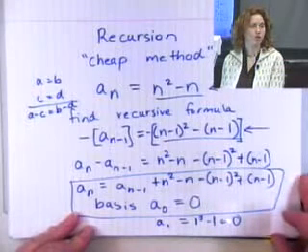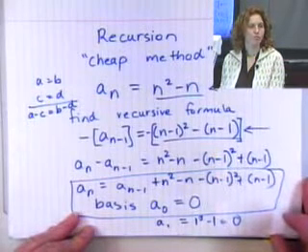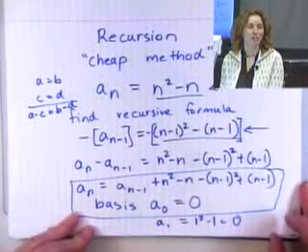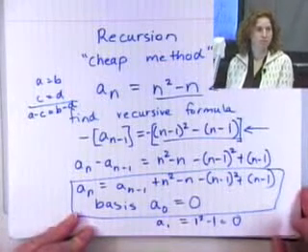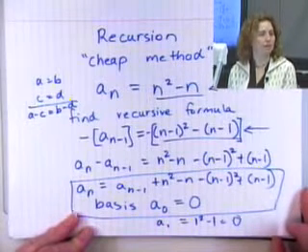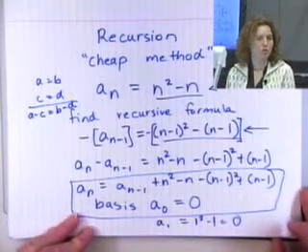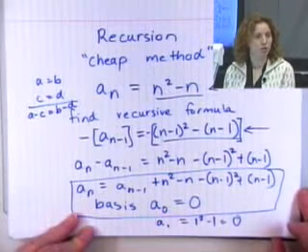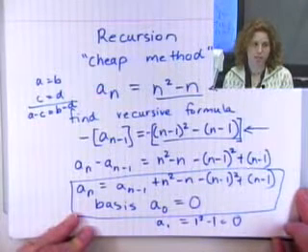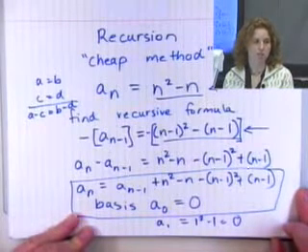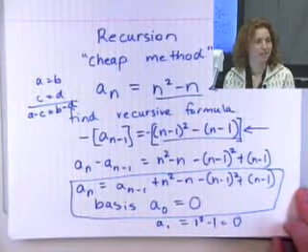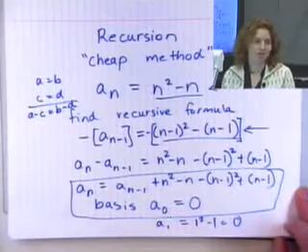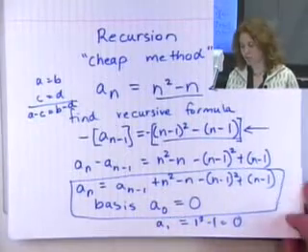I guess I'm having trouble seeing why you pick 0 instead of 1 or 2. It doesn't matter what value you pick as long as you pick one and have a basis. I could pick 1,000 as a basis. I don't care as long as I have a basis. When you want to prove something recursively, you have to have a basis and a recursive rule. No one says what the value of the basis has to be. I have an undefined function if I don't give you a of 0, right? That's fine. So just pick a basis. Whatever you pick is fine.